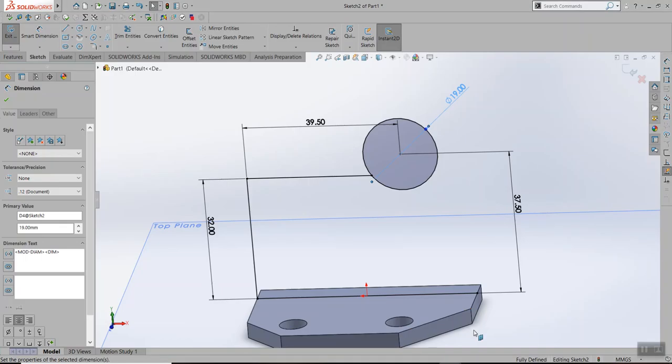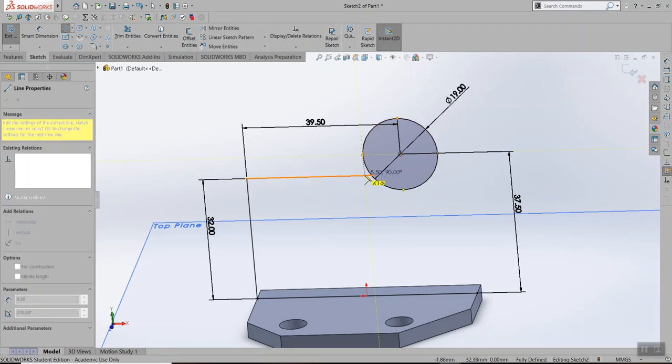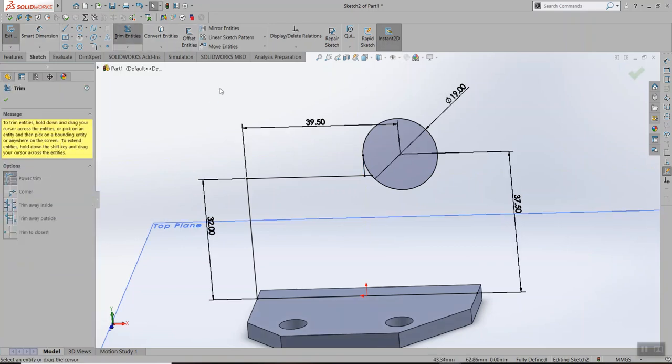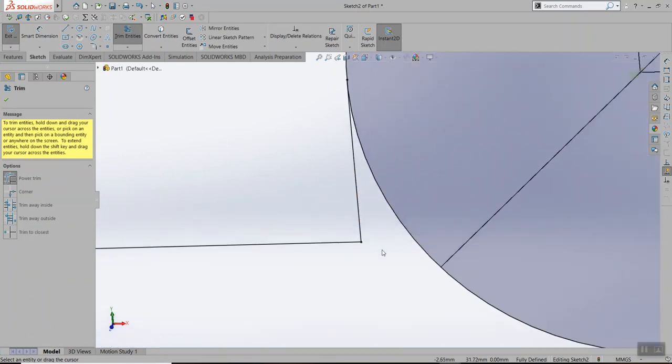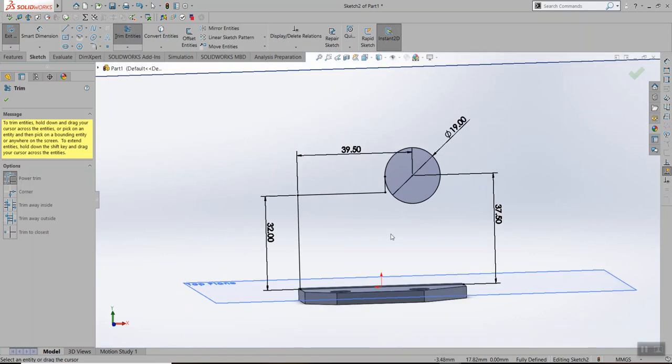So we're going to take this line, make it totally vertical, and then what you can see is you've got the coincident, because it's coincident on this line, it's vertical, and then the circle with the line going tangent to it is the tangent relation. Okay, so out of that, we'll zoom in, trim away that little inside piece, and now we've got that line that we need.